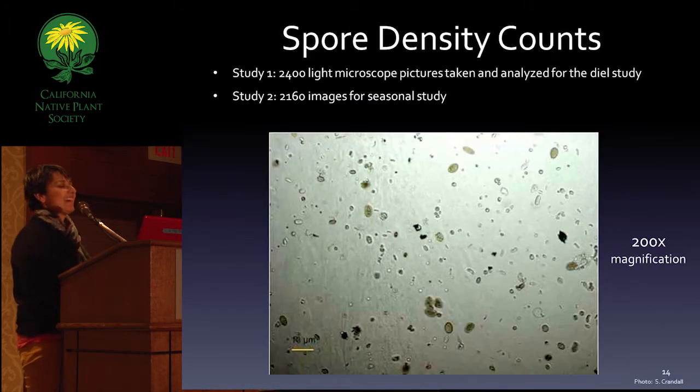And then I got to take all these microscope slides back to the lab, and I took thousands of pictures and imaged all these slides under 200x magnification. That's a spore, that's a spore, that's an air bubble, and that's crud. So it was very interesting going through these slides, and in terms of actually finding specific pathogens, Alternaria would be a great example of something that's very distinct. You can see it, it sticks out like a sore thumb because it looks like a sore thumb.